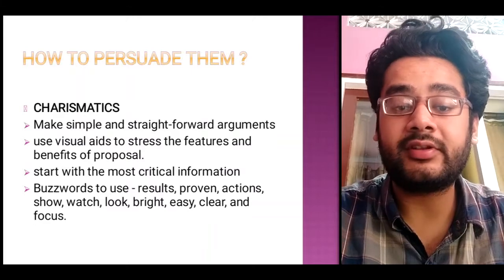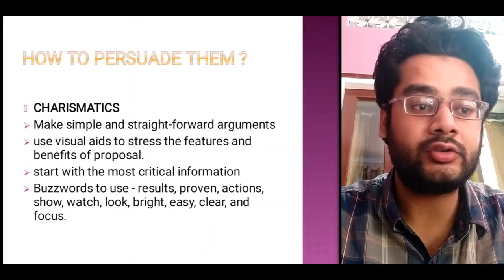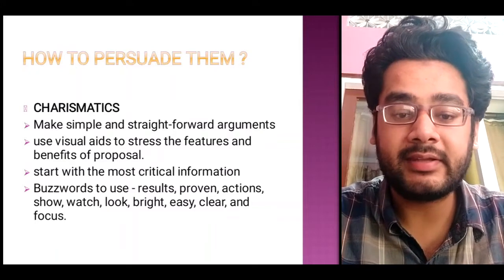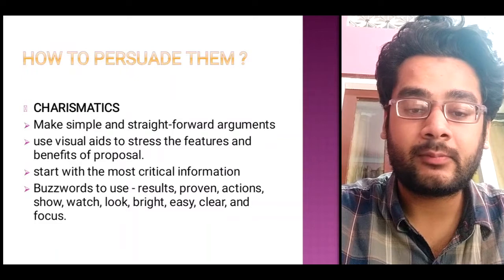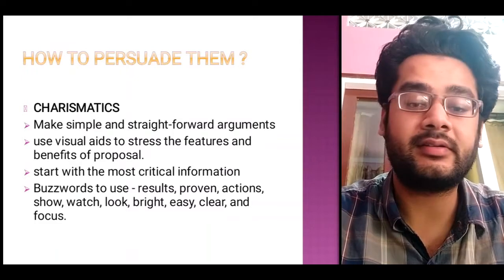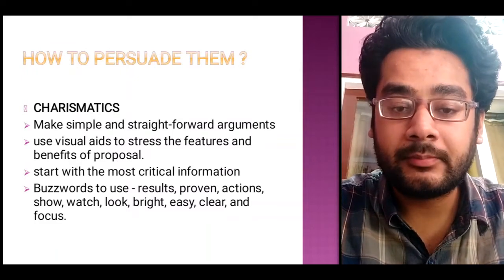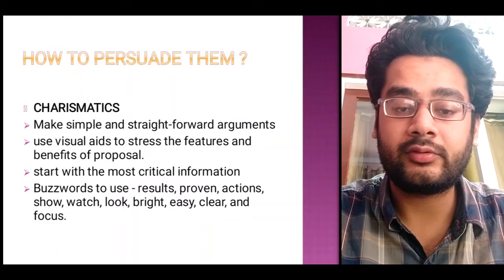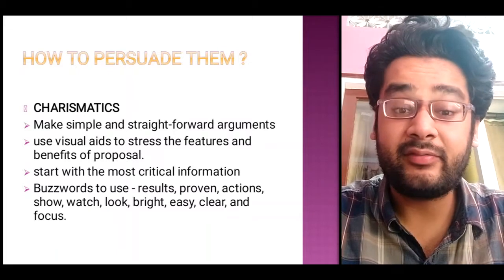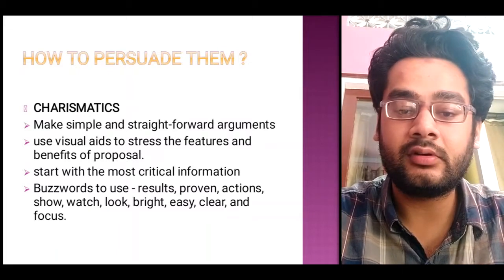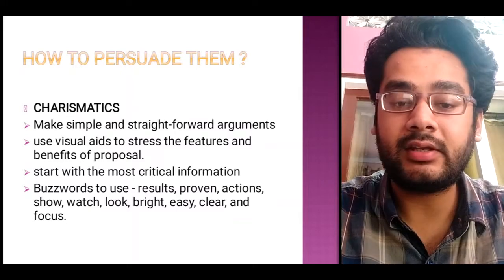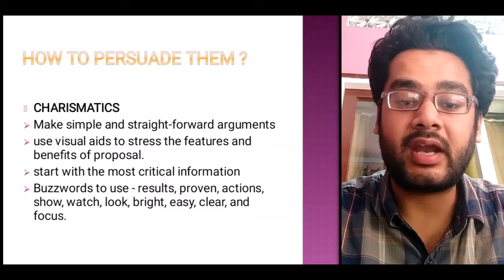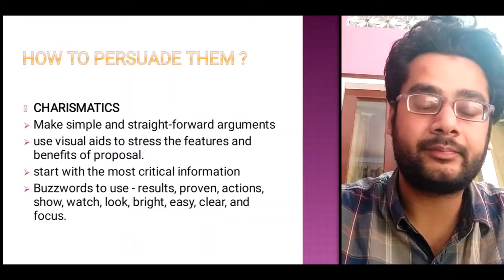In order to influence charismatics, you need to provide them simple and straightforward arguments. There is no need to provide them this and that. Provide them the simple and straight argument: this is the project I am going to present, this is my idea, and these will be the pros and cons. If we use visual aids like video or anything else that we can present with the help of a laptop or projector, then this will be an added advantage in order to influence them.